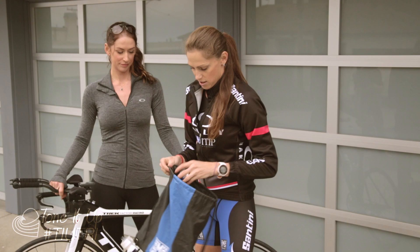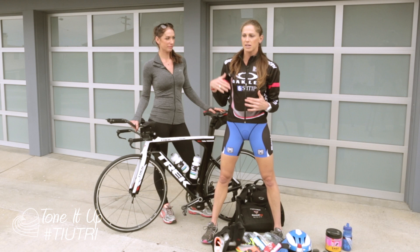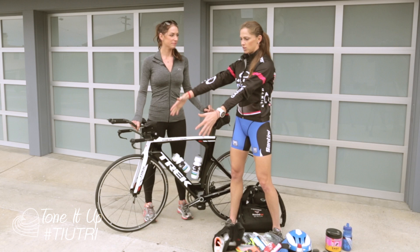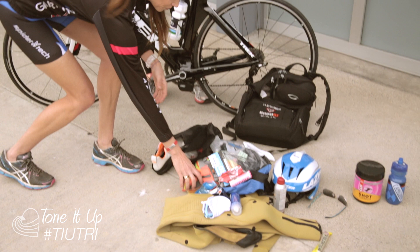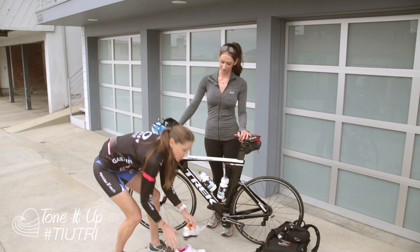I've basically brought all my stuff to show you how to do fast transitions. There are a couple of secrets people want to know about. Generally I have a towel — you want to pick something bright because when you're running into transition and looking for your bike, you need something that stands out. I usually use a bright green towel or Oakley gives bright pink ones — lay it down. Your bikes will be hanging by the saddle, and you need two pairs of shoes generally: your race pair and a warm-up pair, or a backup for bad weather.